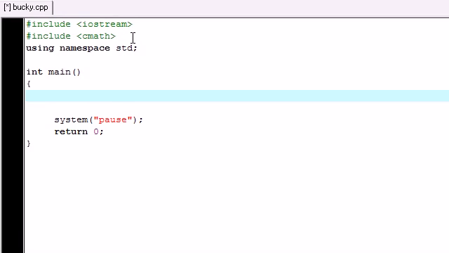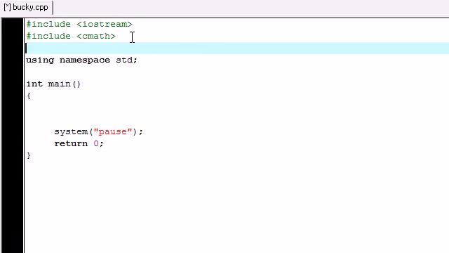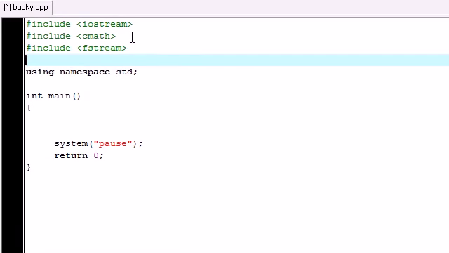So the first thing we're going to need to do is include some more libraries. Let's go ahead and put include, and the first one we're going to include is something called fstream. I think we included this last tutorial, but I deleted it since then. Another one we want to include, and the last one for this tutorial, is cstdlib.